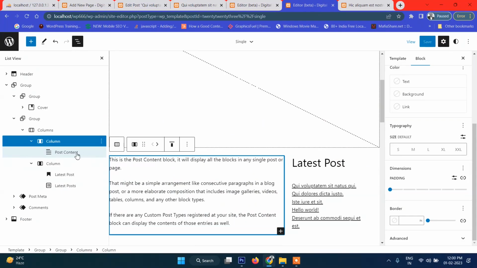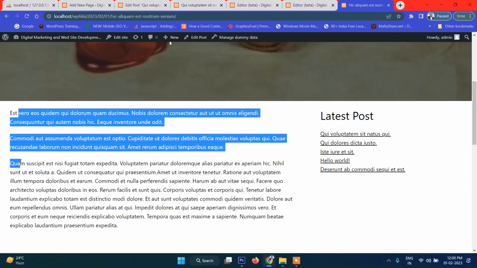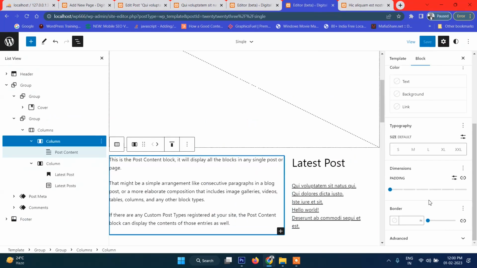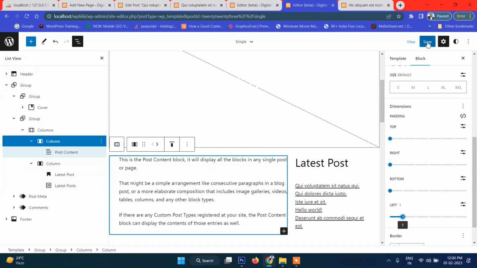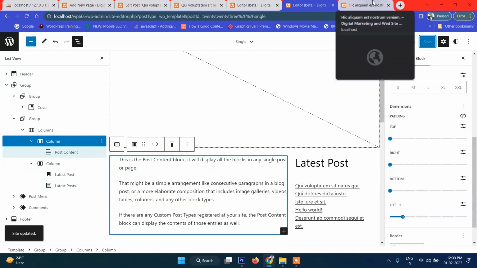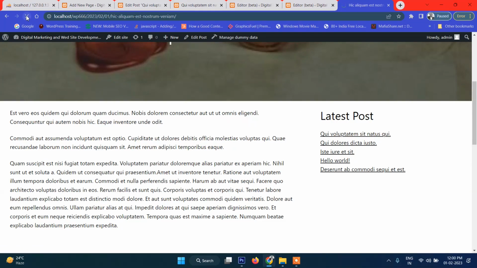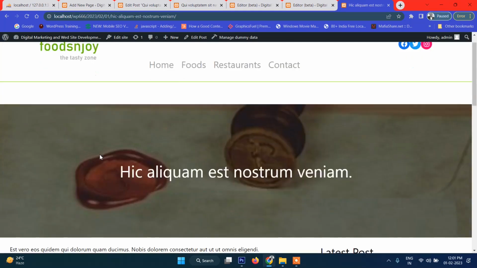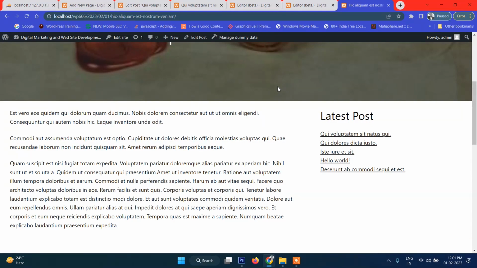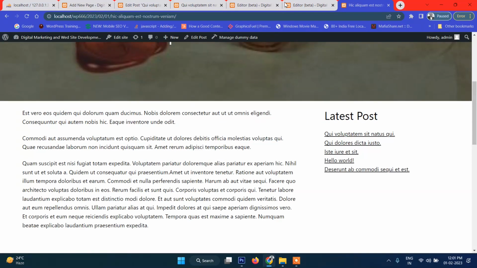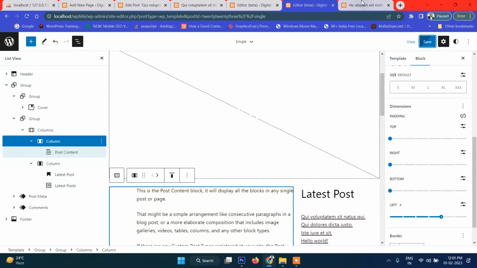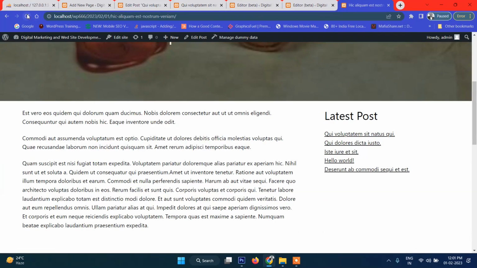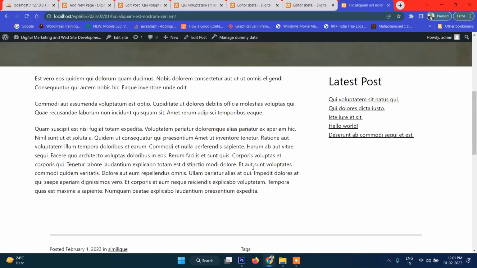Let's take some padding, insert this from left side, unbreak this, and from left. Yeah, I've taken it more actually. Yes, now it's perfect.